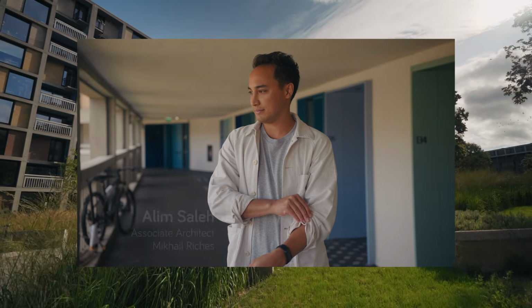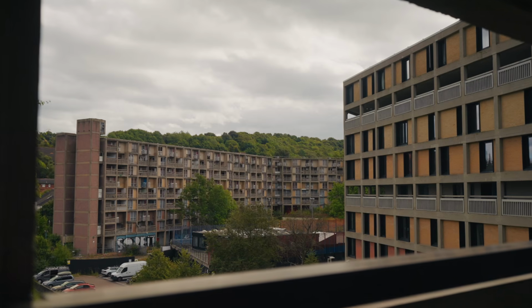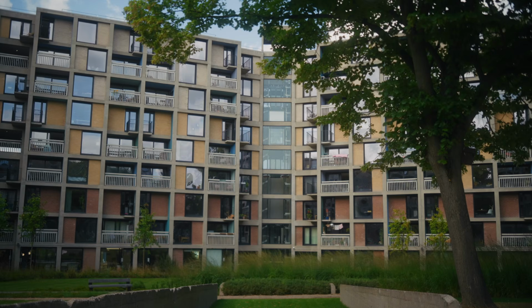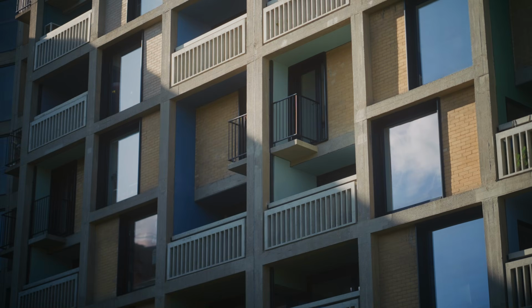It's a huge building, almost 1,000 homes in the original estate. It was all just the brickwork reveals, so looking at the building you couldn't really see the sense of individuality in the whole. But we noticed that some previous tenants or residents had started to paint their balcony reveals. And we think that was people's way of expressing their own home and being able to stand and look up at the building and say, that's my flat there.